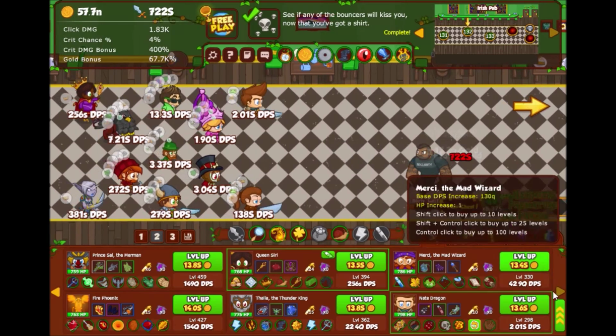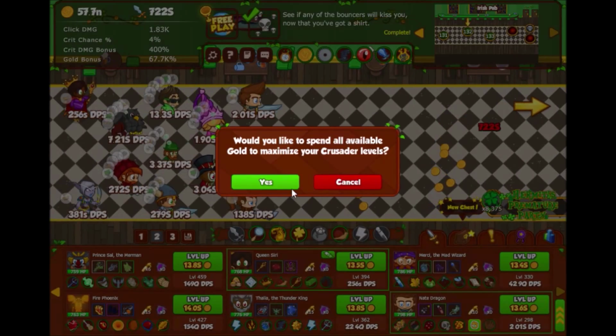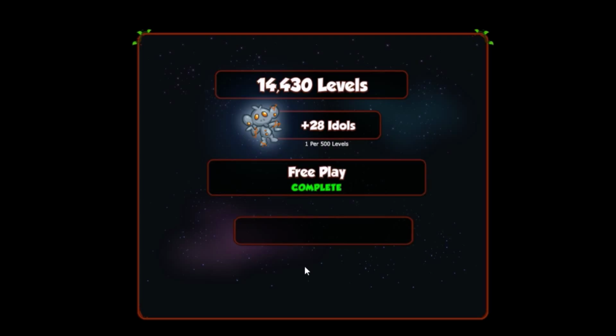And with this, I guess I'm pretty close. I've definitely over-leveled the bloody Mr. Nate. Come on, we'll see what I can do, and then I'm gonna just do a quick reset. Come on, come on. Ah, rats. Oh well, let's open it up.